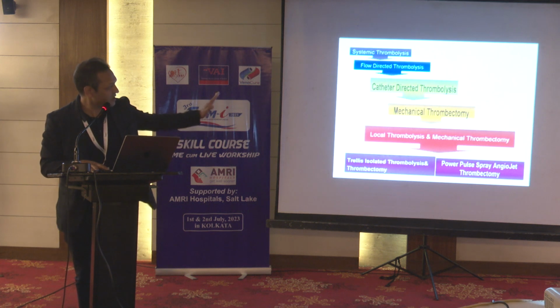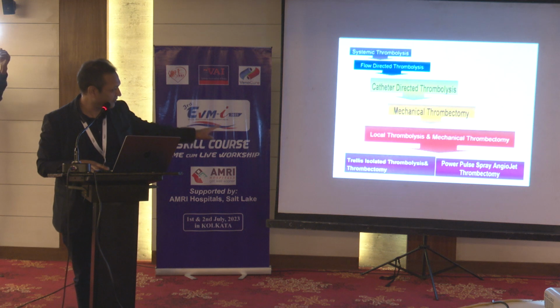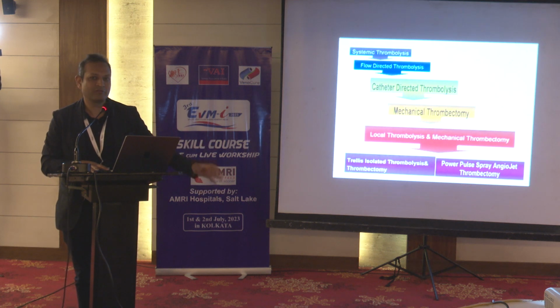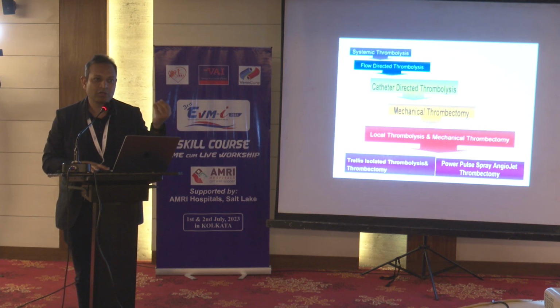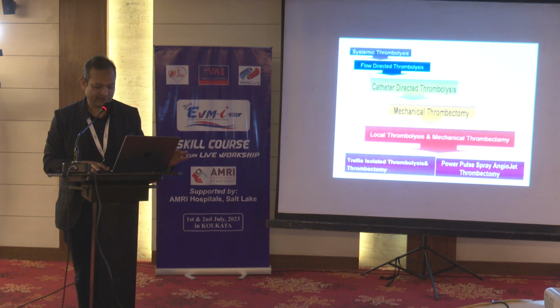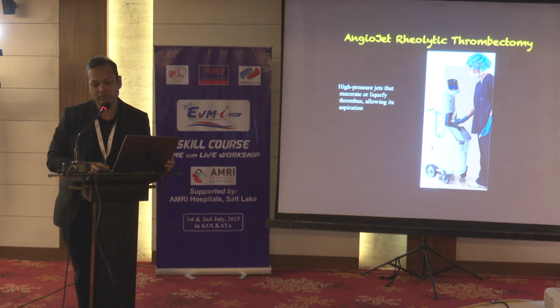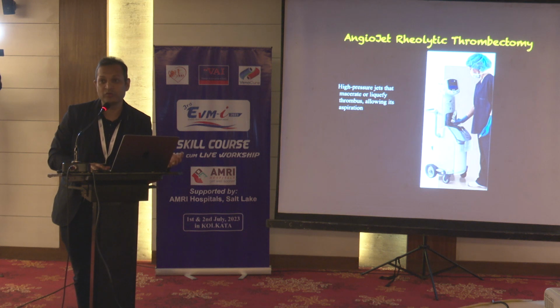So this is the chart. We started with systemic thrombolysis 40 years back, and we are now at the stage where we just suck up the clots or use sucking machines along with a small amount of drug. So the risk of bleeding is less. So this is a machine which was very popularly used. In India it was used around 5 years back. We were the first to use it in the country, the AngioJet device.